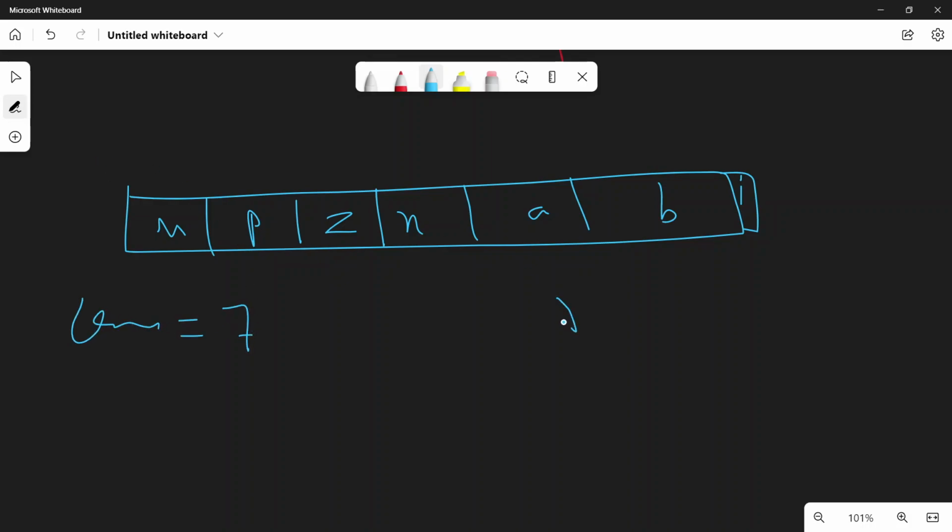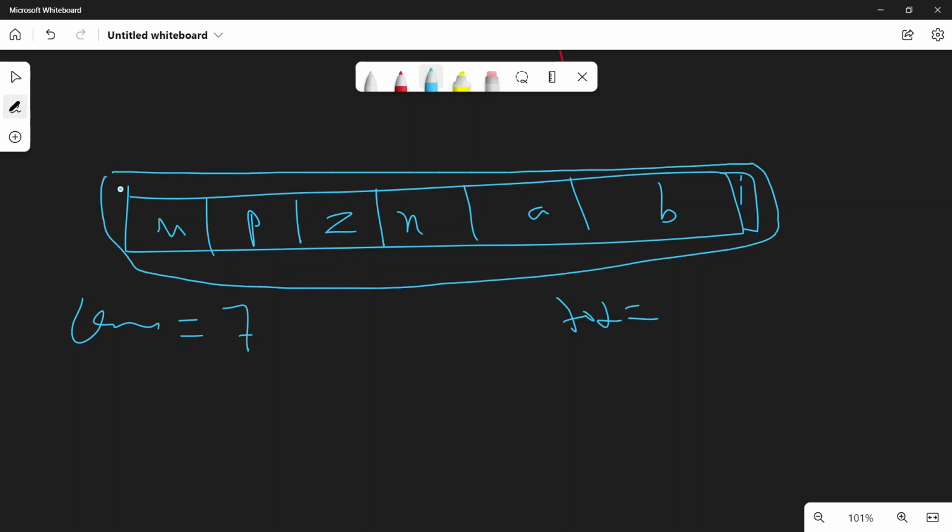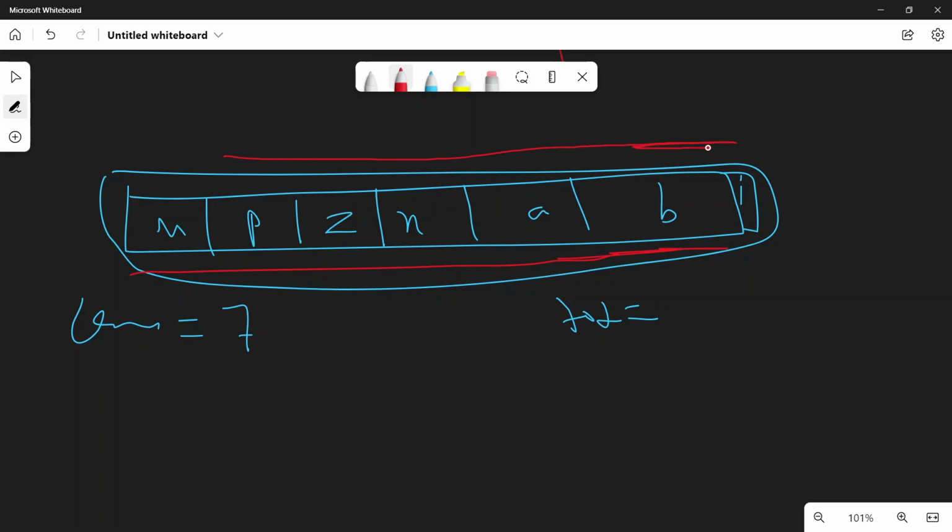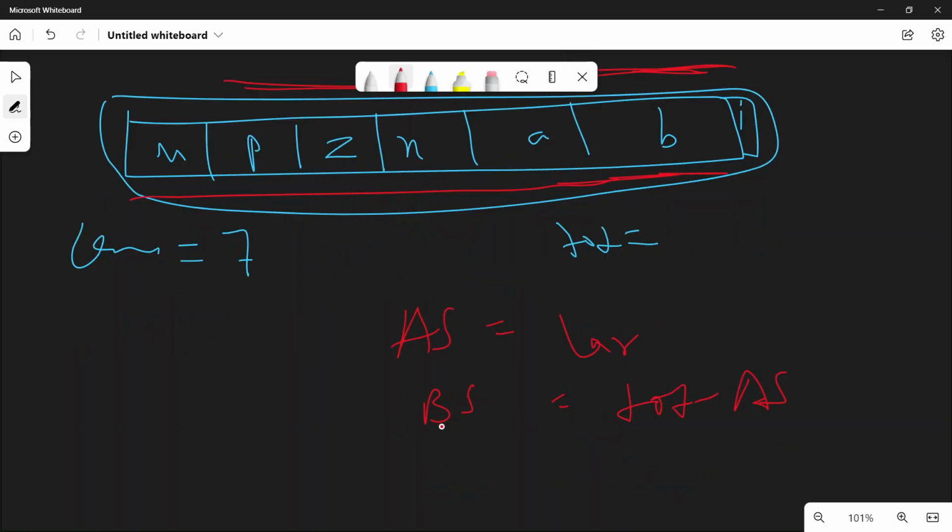We find the total, which is the sum of all those, then calculate the sum excluding the first character and excluding the last character, and find which one is larger. Then Alice's score will be the larger one, Bob's score will be the total minus Alice's score, and then we calculate the difference and print Alice and the value of the difference.